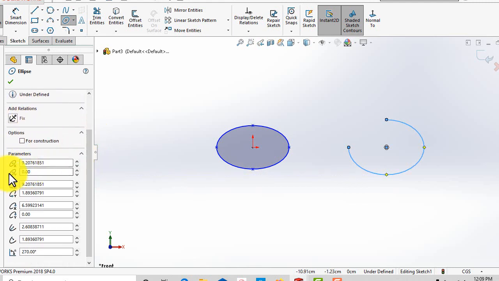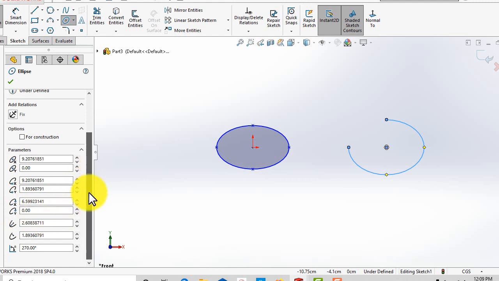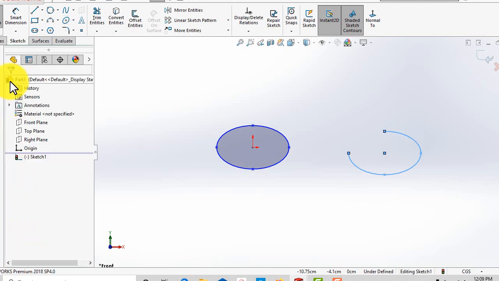In the control parameters you can control 3 points, like your center point and both the end points, by giving proper coordinates. You can control your major and minor axis as well. So I'll just put 2.5 here for major and 1.5 for minor. Say yes.